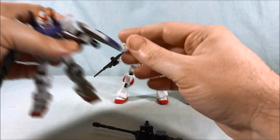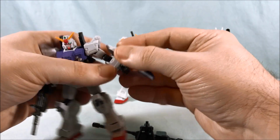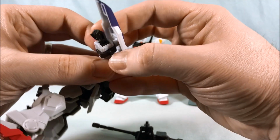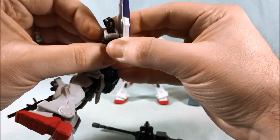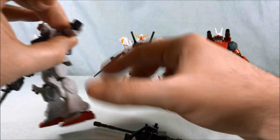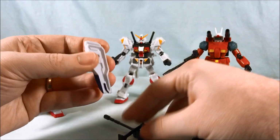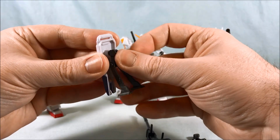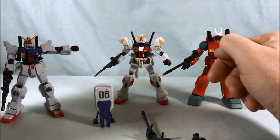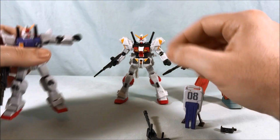So say, for example, you wanted to take the shield off, and how this works is there's a clip underneath here that you just unclip from the arm. There we go. So that unclips like that. And then you can take this piece off and you can peg this on here like that. And it's just kind of like a stand for the shield. I don't know. It's a little weird, but it can be done.